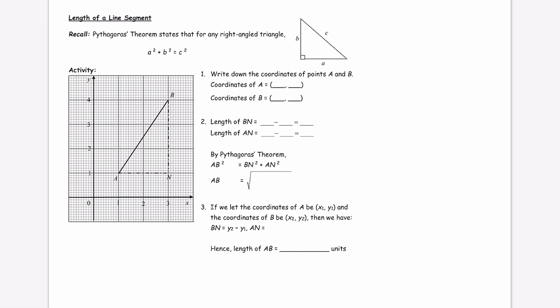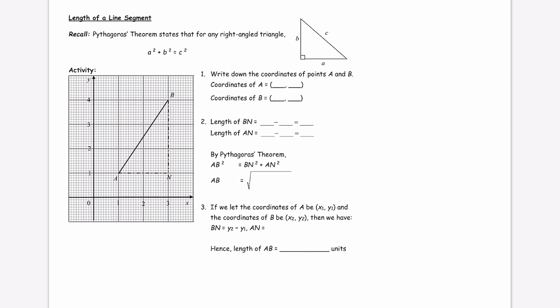So I believe that these three concepts are also kind of connected to each other, because from the gradient you can get the equation of a straight line, and then the length of a line segment actually helps you to understand the formula of the gradient. And in terms of the sequencing, I personally prefer in this case to talk about the length first, because the length of a line segment helps you to understand how the gradient formula came about and why it is constructed like that. And so that kind of helps. So that's my personal belief.